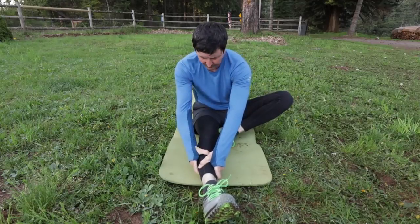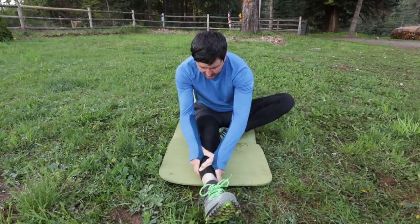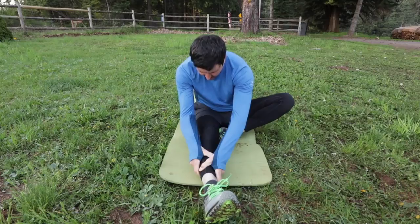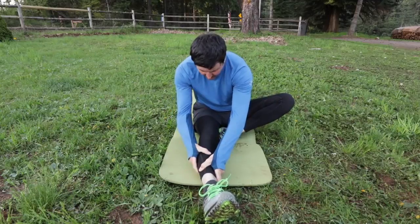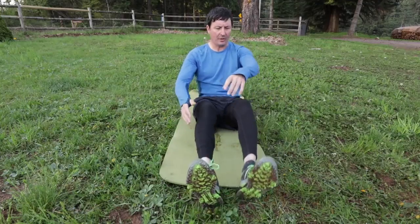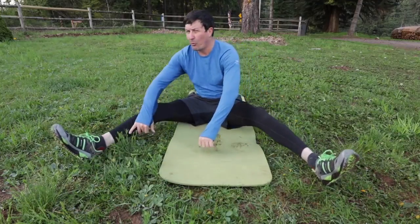1, 2. Keep that head up and that back as straight as you can. Fight for it. Feel that stretch in your hamstring. Okay, good, good. Okay, now we're gonna do my worst stretch right here.